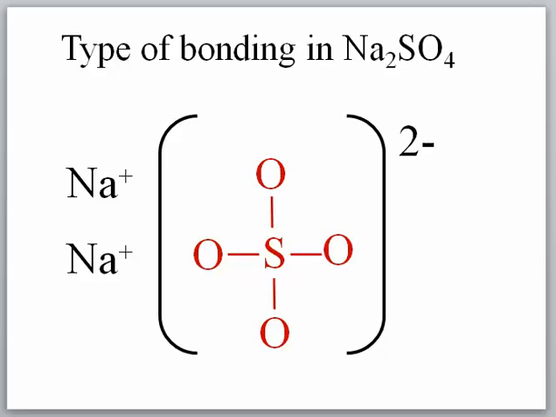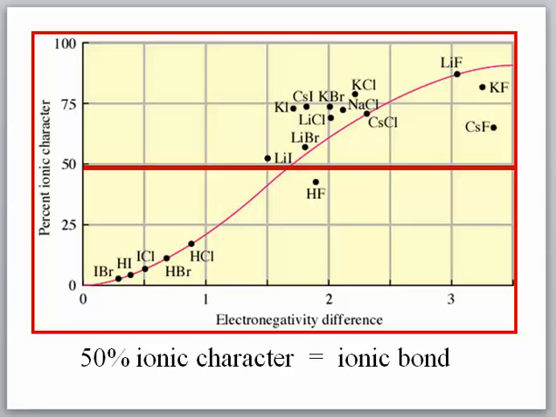You've got mixed type of bonding. We would all call sodium sulfate an ionic compound, but the entire sulfate ion is covalently bonded. So chemists make a determination of an ionic compound as containing a metal ion. And as long as it has 50% character, it's ionic. And that 50% character draws the line right at metal, non-metal. You can see that you can have covalent compounds that have a high amount of ionic character and ionic compounds that have low ionic character.